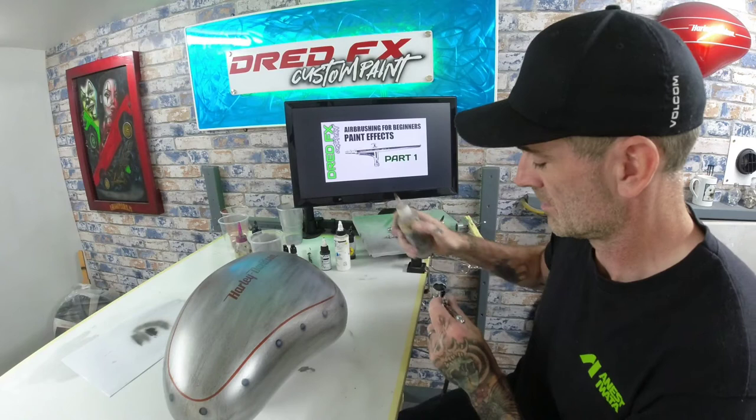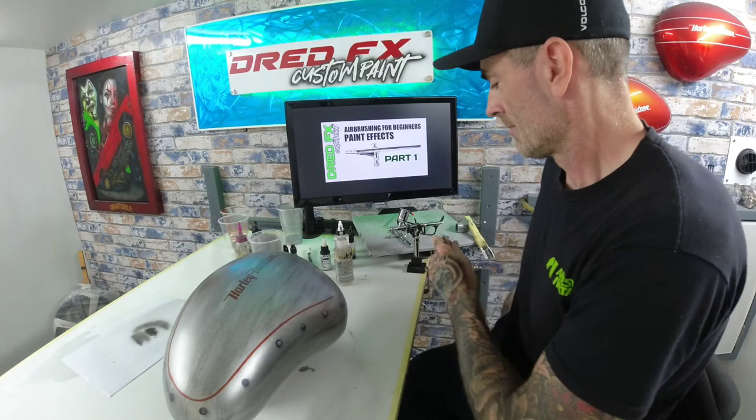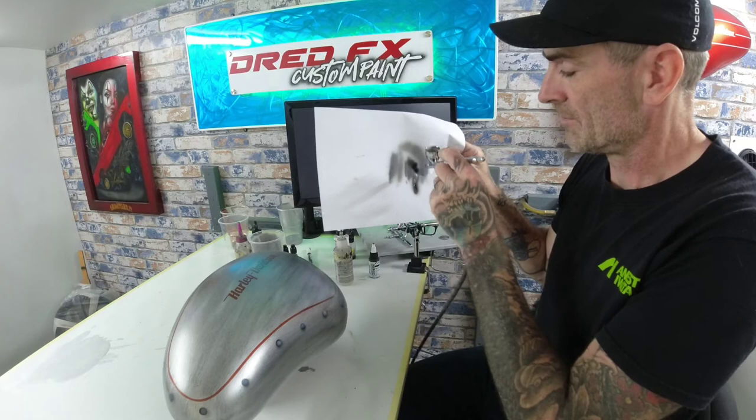And just a quick back flush. Drop yourself a little bit of carbon black in. Get your test paper. That's blowing nice. Just going to knock the pressure down slightly.